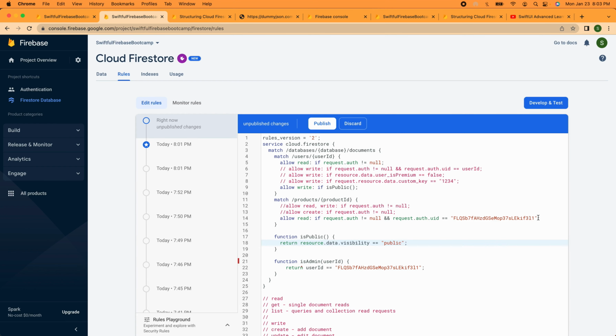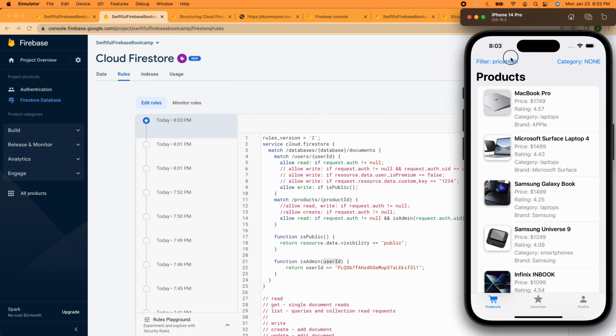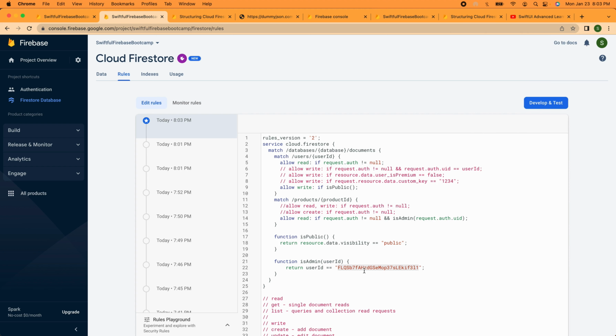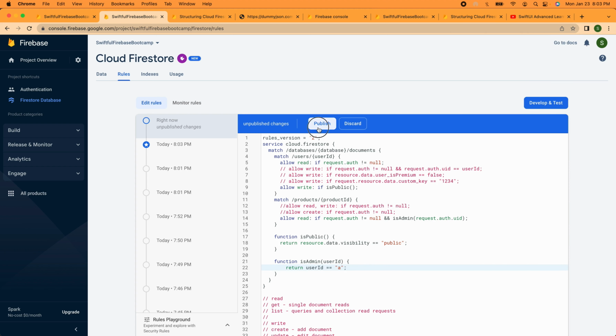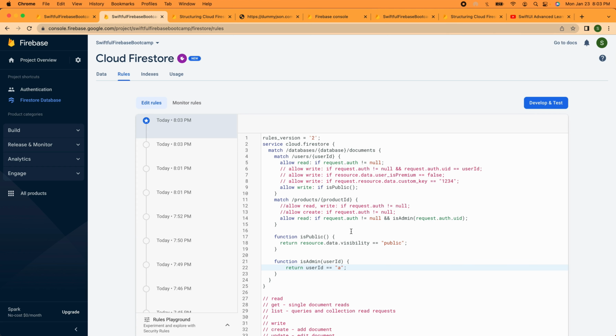So now what I can do is delete this. We're still going to use request.auth.uid. We're going to say if they are authenticated and isAdmin, now open the parentheses and paste in the user ID that it's looking for. So I will publish, and then hopefully I am the admin now. So we're back and we're working. Just to prove that it works, we can change this, publish, and not working again. Cool.